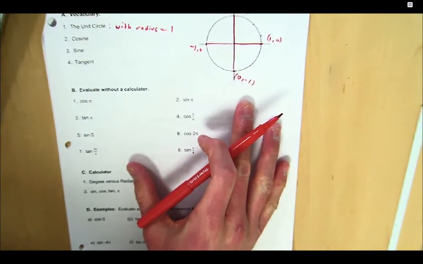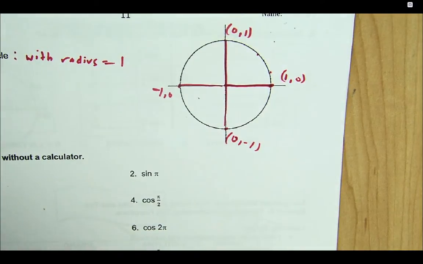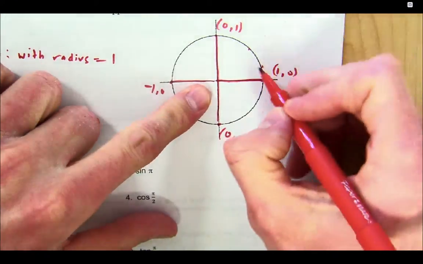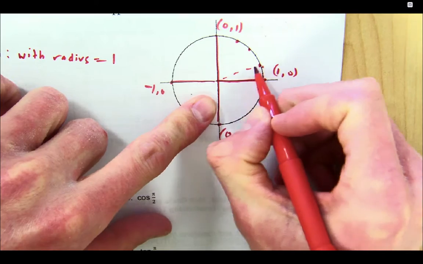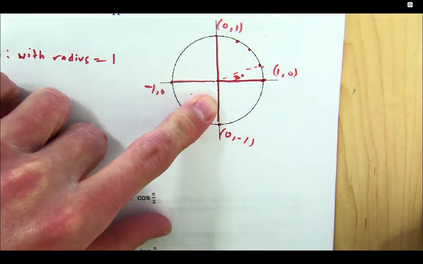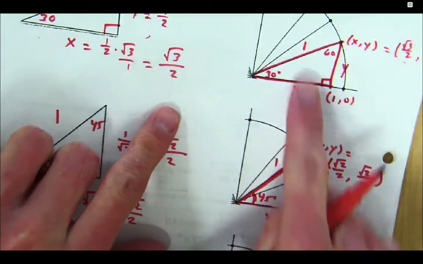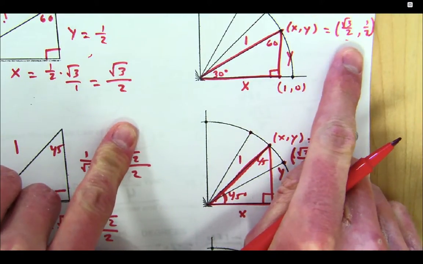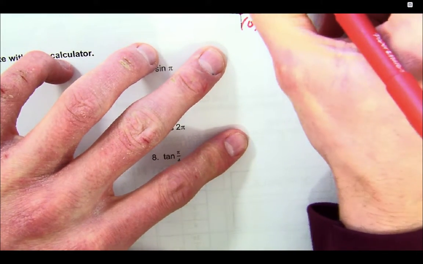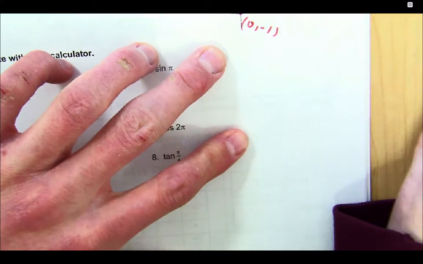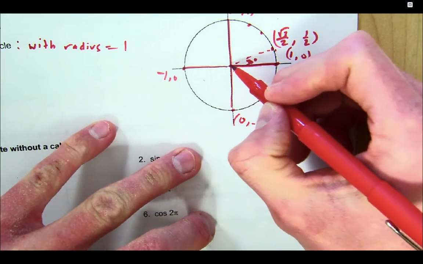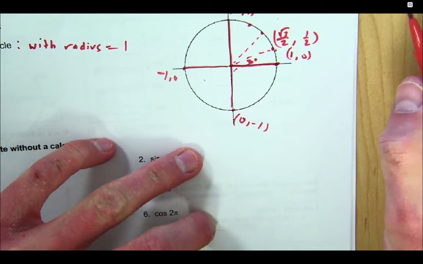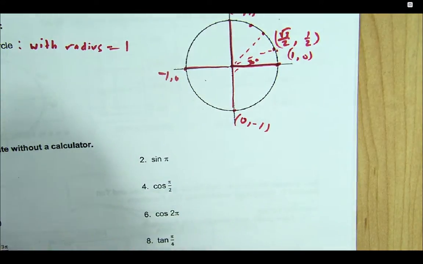As we fill out this unit circle, we're just going to focus on the first quadrant, which is this one. All right. So what we just saw was at 30 degrees, that was the first one that we did right here. At 30 degrees, the coordinate is root 3 over 2, comma a half. Probably going to be running out of room here. I apologize. That was at 30 degrees. At 45 degrees, that was the middle one that we did here.